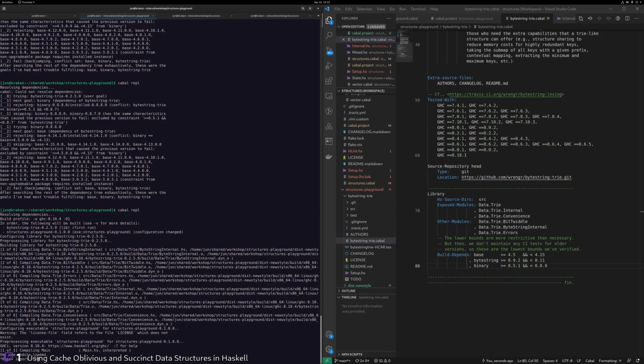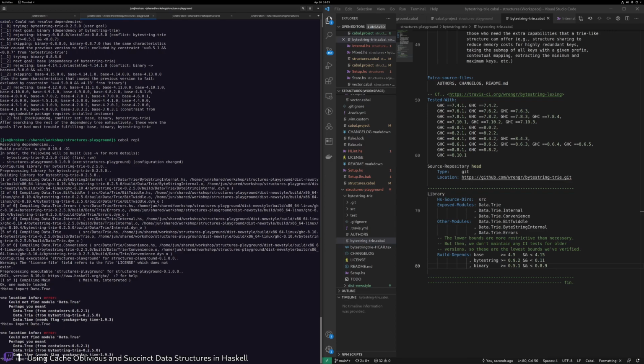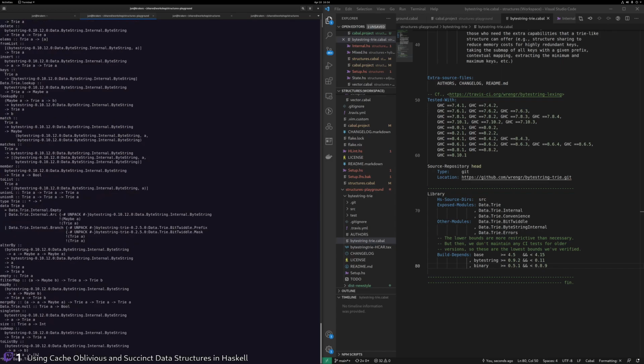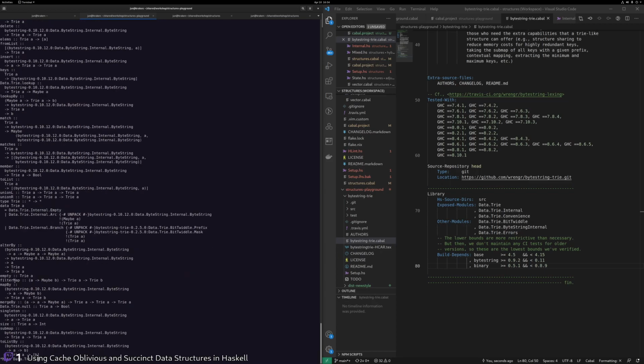And so we can import that as Trie, I believe. Yes, we can. And then we can browse Data.Trie. So there's delete, elements, from list, insert. So we probably want to again start from a singleton trie or an empty trie. How about, yeah, we could start with a singleton trie. So that takes a byte string and an A.